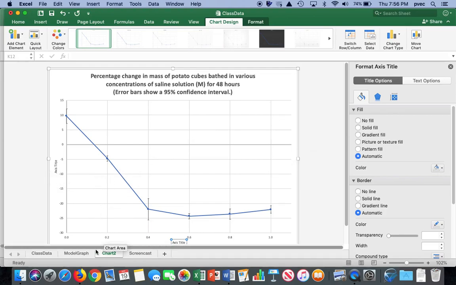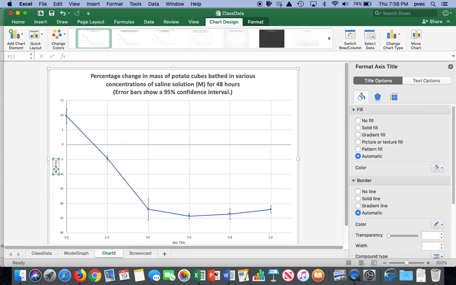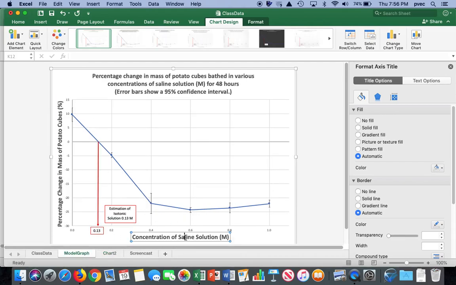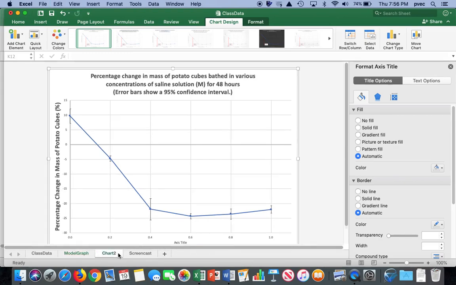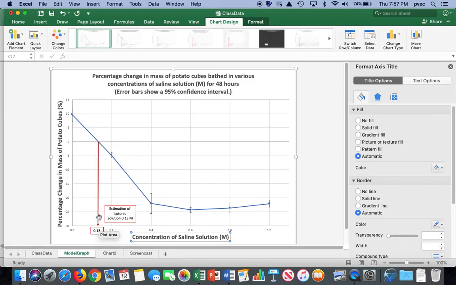So now I'm going to go back to my model graph. And again, you guys can type all this in, but Control C, Control V. Okay. And back to the model for the x-axis title. Highlight it all, copy it, highlight it all, paste it. Good. Looking better all the time. So we have axis titles. And now all we have to do, I'm going to show you how to draw this red arrow and how to come out with this text box. So we're soon done.